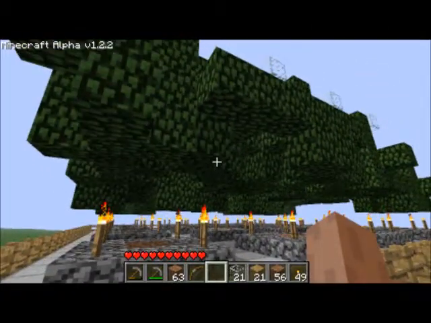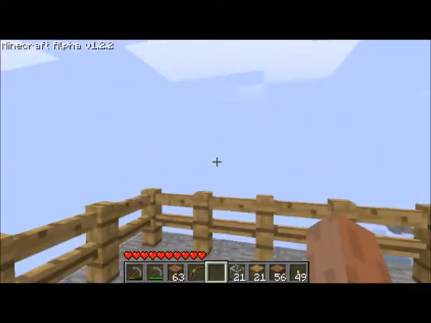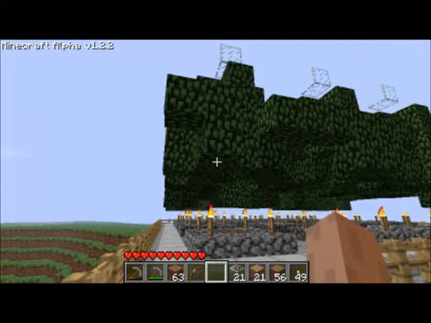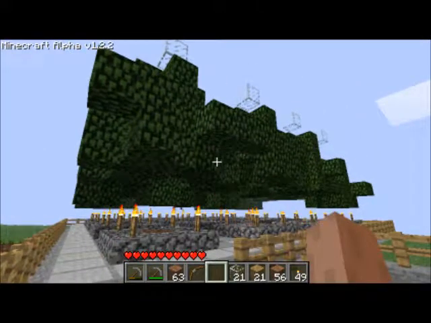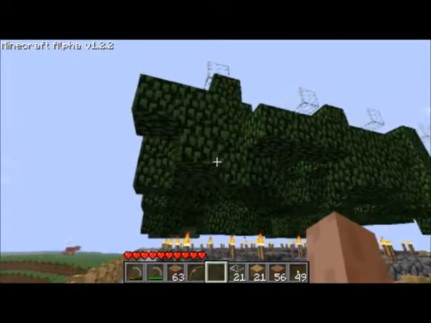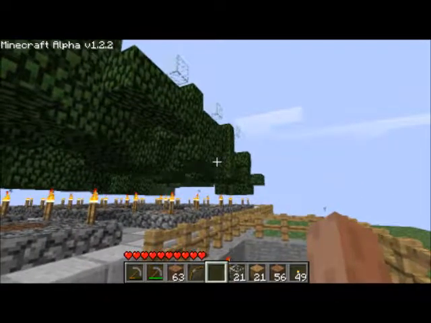Okay, guys, I'm back, and I just did my first tree harvest of the new patch, the Alpha 1.2, and as you can see, this was a bug that was rife in late alpha. So this bug basically meant that once you chop down trees, leaves no longer despawned, and as you can see here, I have just that problem.